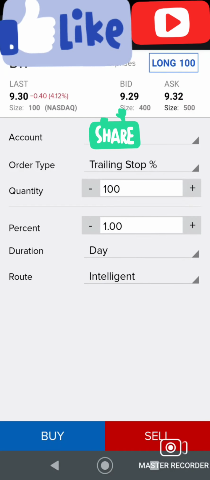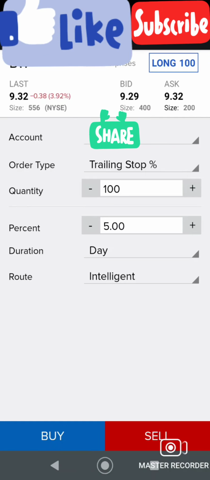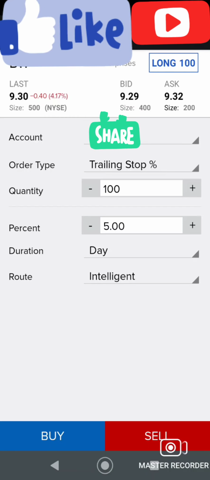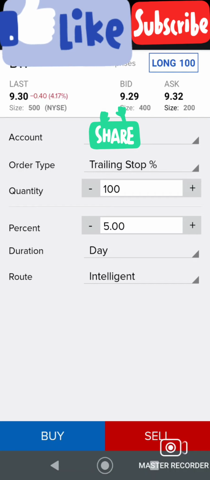This trailing stop order is going to protect the gain that I've got, right? Basically, every time the stock goes up, it's going to ratchet up the stop to 5% below whatever the high is. That way, I won't miss out on the gains, but it also allows for some stock fluctuation while protecting the gains that I have.